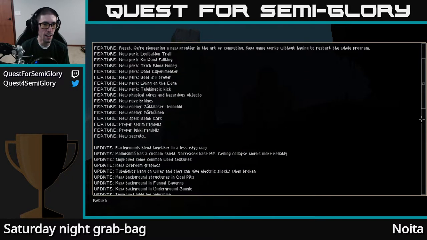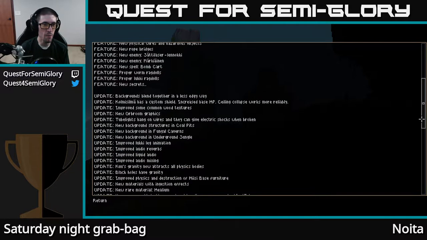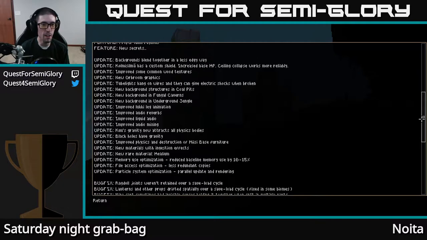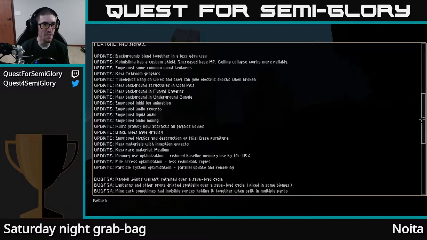That's neat. New enemies: Sädie Laser, Lukki, and Merkiainen. Okay, don't know what those are going to be. New spell, Bomb Cart. Proper worm ragdolls. Proper Lukki ragdolls. New secrets. New secrety secrets. Alright. And then some updates. Backgrounds blend together in a less edgy way. Aw, come on. Get that edge.